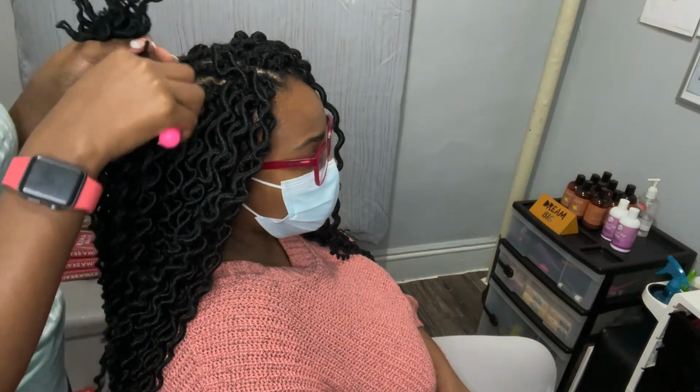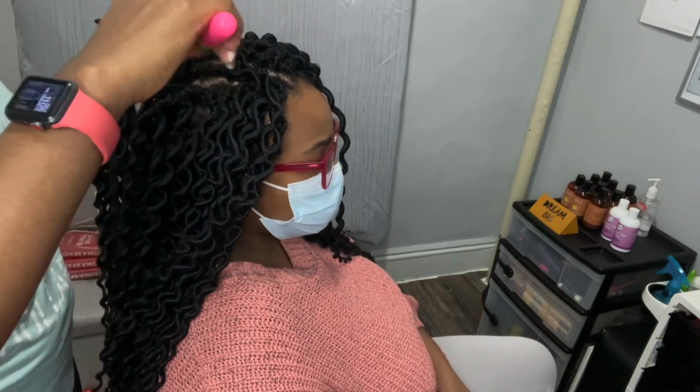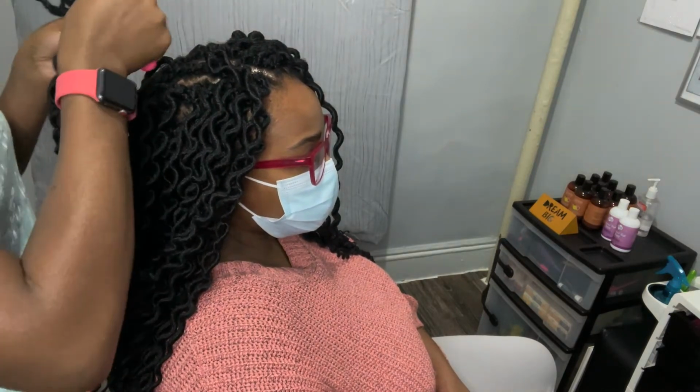So you want to fill out your perimeter first, and then you fill it in, and you check for any place that looks sparse, and then you fill it in more. Basically, that's all you gotta do.